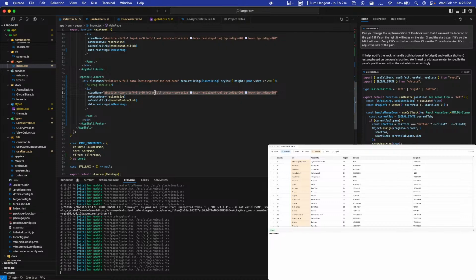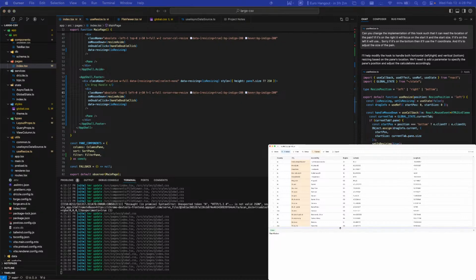chunky. I think this might be better. Yeah, for sure. H1 is way better. Okay. This is really good. Amazing.